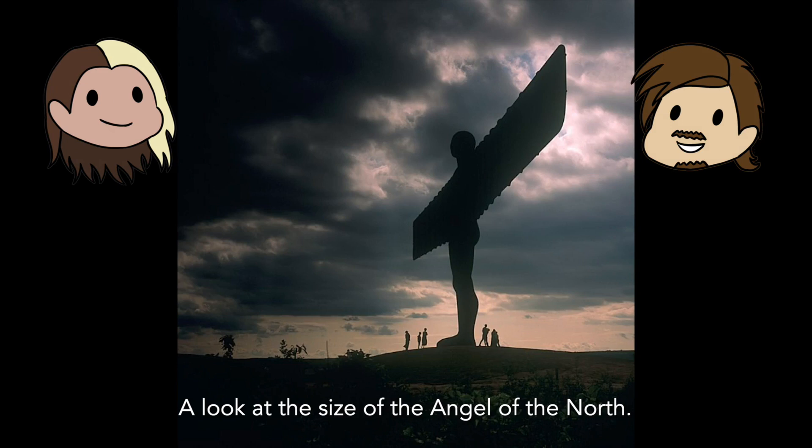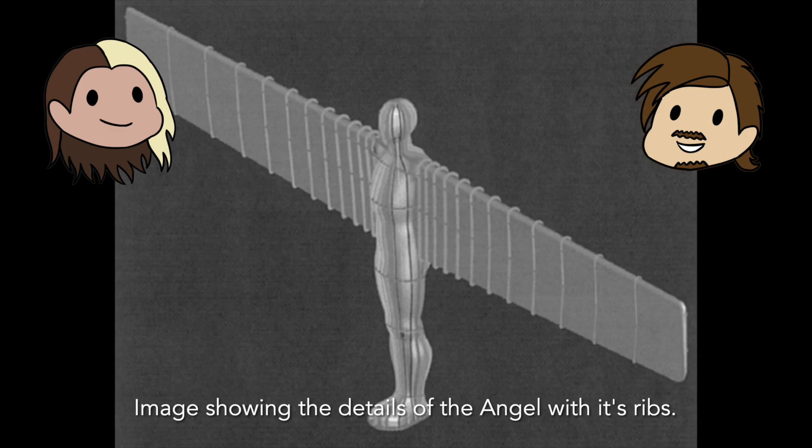To begin with, we think it is crucial to get across how impressive the Angel of the North is in its physical form. The sculpture is of a featureless humanoid standing straight without arms — instead it has wings pointing out from its sides in a sort of T formation. It stands at an impressive 66 feet tall with the wings being 177 feet out and angled at 3.5 degrees, almost looking like it's giving a hug. The angel is made from weathering steel and weighs 200 tons, making it the largest angel statue in the world.